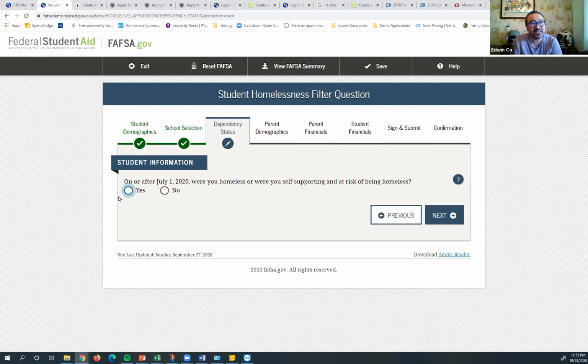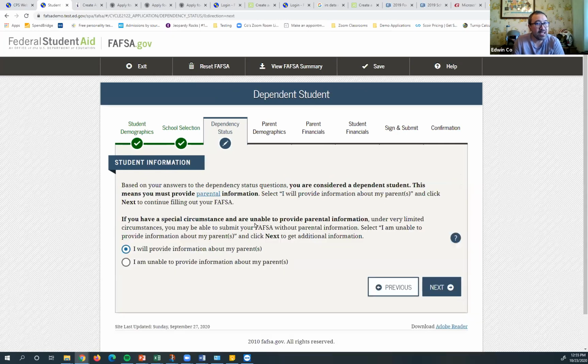So this basically triggers a lot of additional services for the college, since you are in need of financial aid. In this case, I'm going to put no for now. If this changes at any time, you can always go back in and modify this application and resubmit it. By the way, if there are any issues with homelessness, please let us know. We do have a homeless liaison that will try to pair you up with additional services or resources. So please let us know as a school.